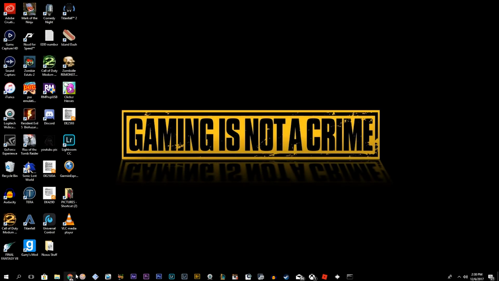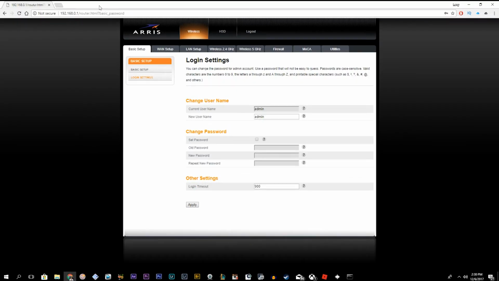Then you're going to go to your web browser and type in 192.168.0.1. Now, there's going to be a login screen. It may say admin, and the password is usually blank for the default. Or it may be admin and admin, or admin and password.